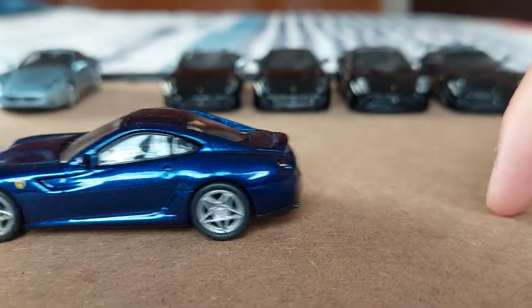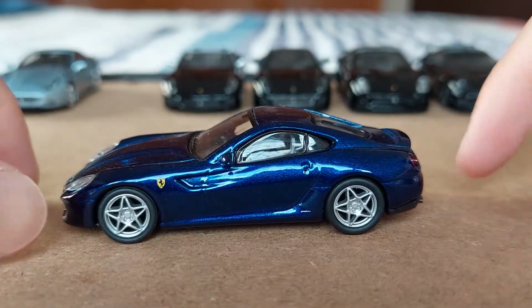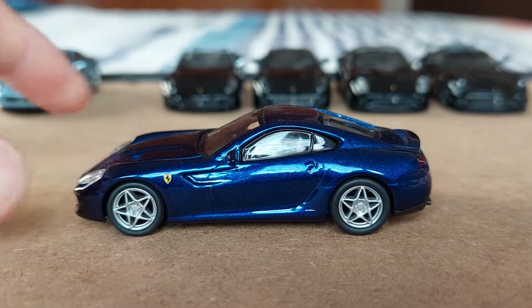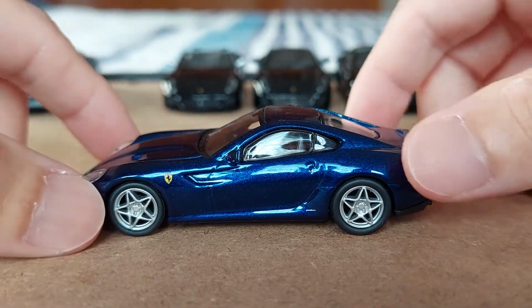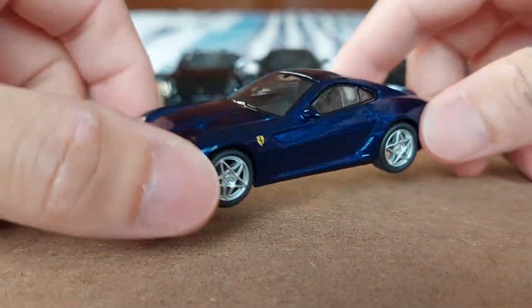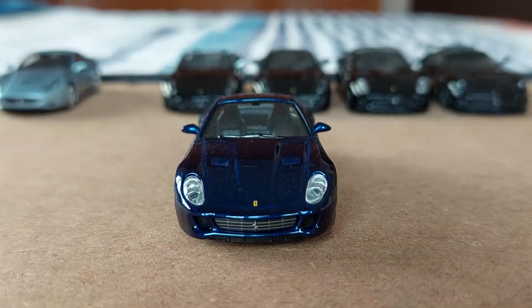But in terms of its rollability, yes, it does roll. It does have a bit of a squeaky sound to it as well. But just take a look at the tire rims. I think the details are actually well executed. Very nice to see. So you've got the Ferrari badge at the side there, which looks pretty nice. And just coming along to the front profile.